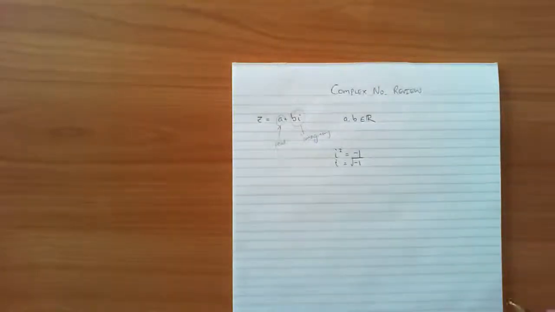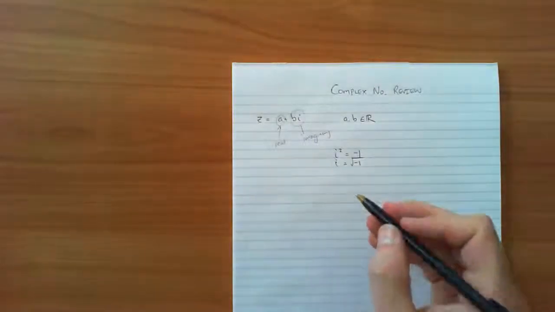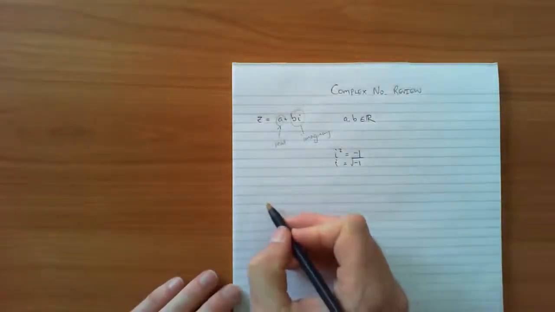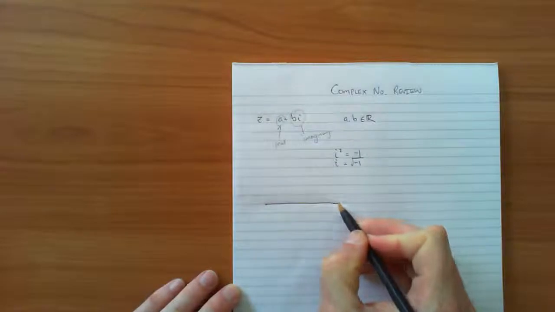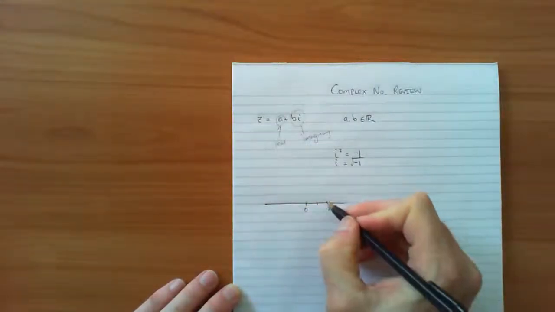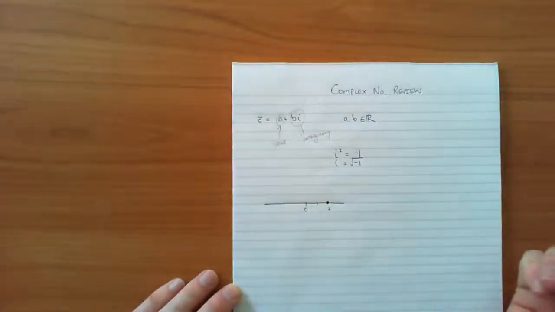So what does a complex number look like when we graph it? Just before we graph a complex number, you remember a real number we can actually graph just on a number line. So here's 0, 1, 2, we might graph the real number 2 as just a single point on a number line.